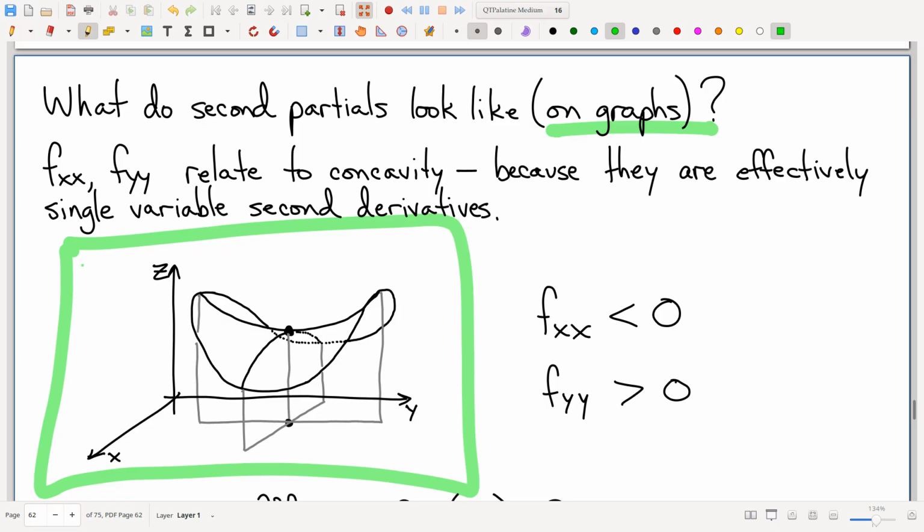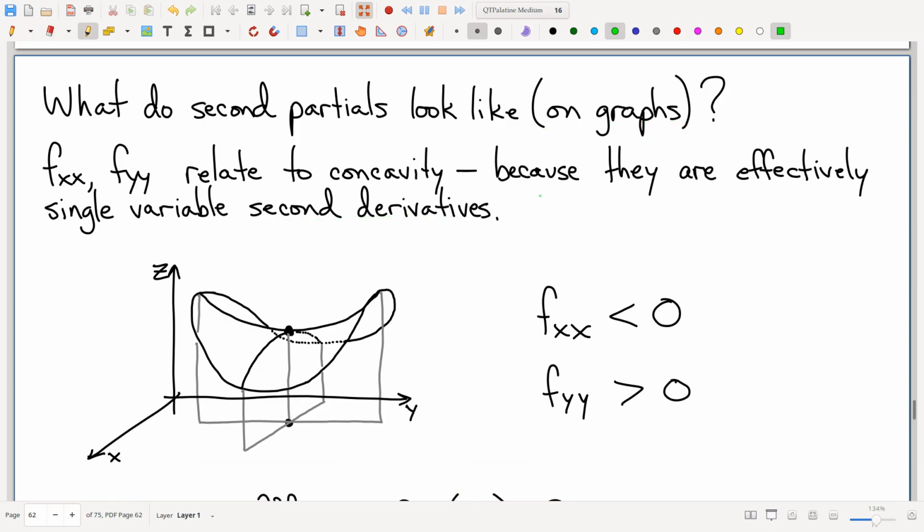Okay, and in that setting, let's think it through. How would I compute, for example, fxx? Well, we have rules. The first thing you're going to have to do is hold y constant. Let's draw a picture of that, holding y constant. A vertical cross-section parallel to the x-axis. So we're looking then at this curve, that is that cross-section of that Pringle.